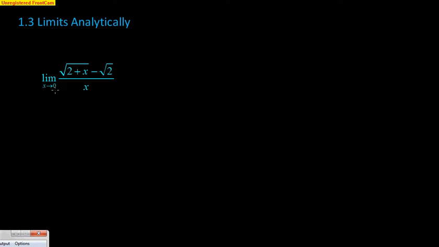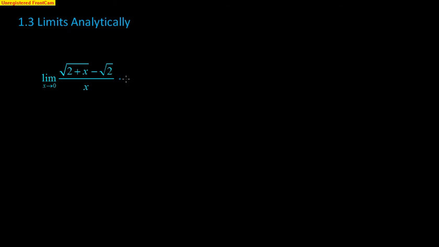We know that we tried direct substitution first. So if we plug in 0, we're going to wind up with radical 2 minus radical 2, so that's going to be 0 over 0. And we know that that's not good because we get an indeterminate form. So we have to do something algebraic. All right, so doing something algebraic here, I want to multiply this by the conjugate of the numerator.